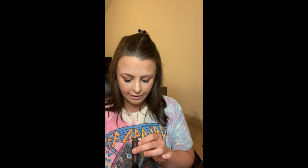And finally, I'll use my lip product. This is NARS Power Matte Lip Pigment in the shade American Woman. So I'm just gonna put it on the bottom. Okay, great. Well, that's pretty much it.